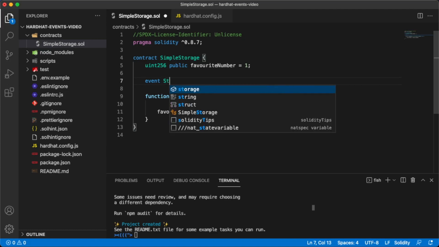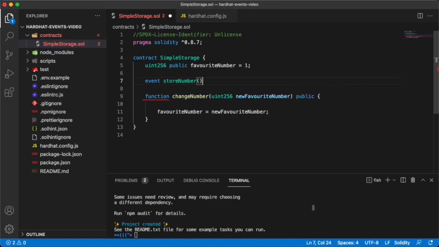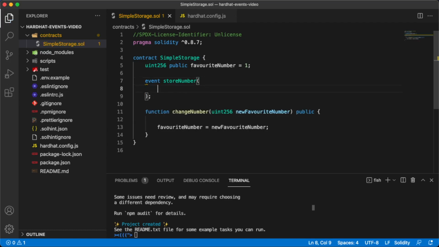The name will be changeNumber, the same as the function, or let's call this storeNumber. And you need to provide these parentheses here. I think you also need to provide this semicolon, and inside the parentheses we're going to specify the type of data that we want to emit.